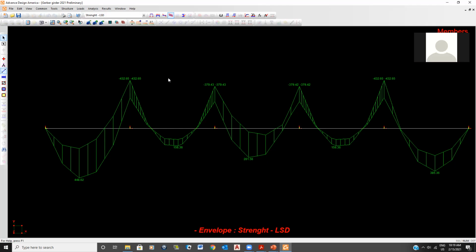Yeah. So now, guys, if you notice that my moment diagram shows the positive moment at the bottom and the negative moments at the top. If you guys have it the other way around, is that how you have it?